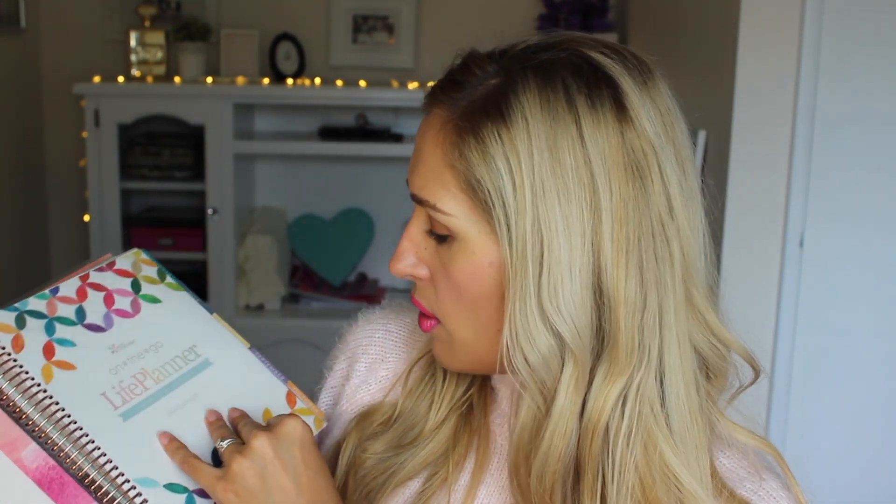And here comes the planner! As you can see I've got the beautiful rose gold coil and this is one of the new covers — 'do what you love and love what you do.' I've got a little ruler there which is a new geometric design. Inside I've got a planner pouch for stylish storage. Oh, and there's this gorgeous gem tone vellum overlay — it's so pretty! I opted for the colorful option.